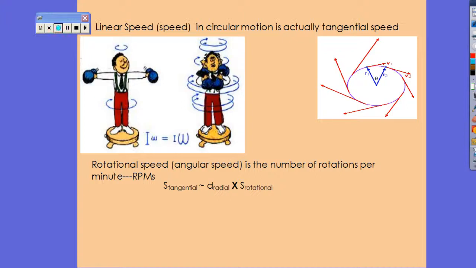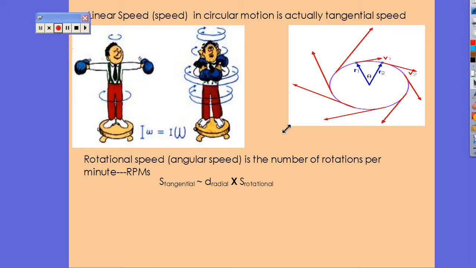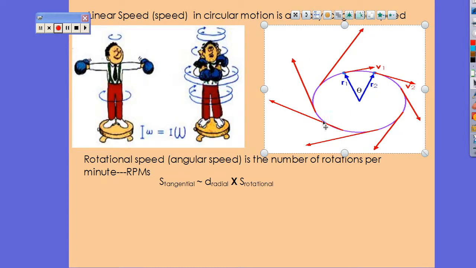Now, circular motion has linear speed, or sometimes referred to as tangential speed. Now, linear speed we actually just called speed in these previous chapters, but in circular motion it's tangential speed, and here's why. If you take a look at this picture right here that I'm going to be blowing up, you're going to notice that as you're going around, you actually are looking at the tangent, or this red line. And that's really where you want to continue your motion, but it's this centripetal force that we're going to get to later that actually requires you to stay in that circular path. So that's the tangential speed.